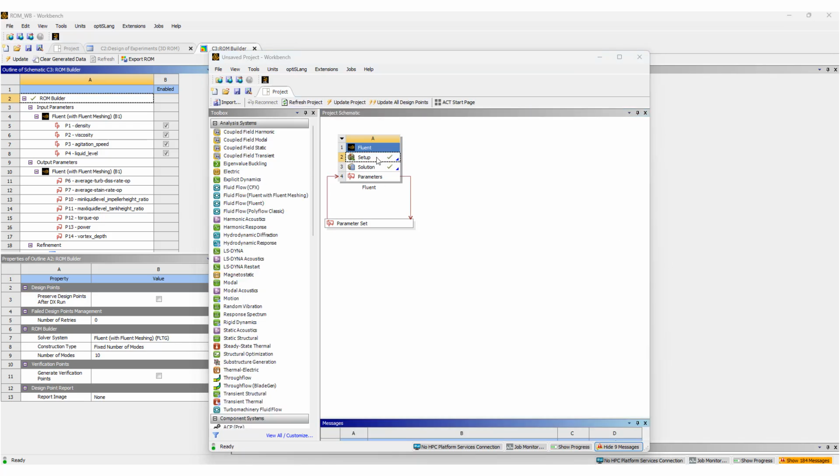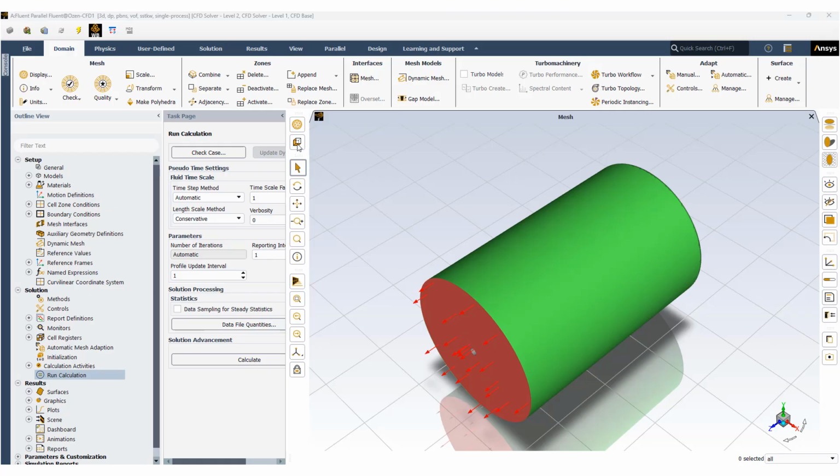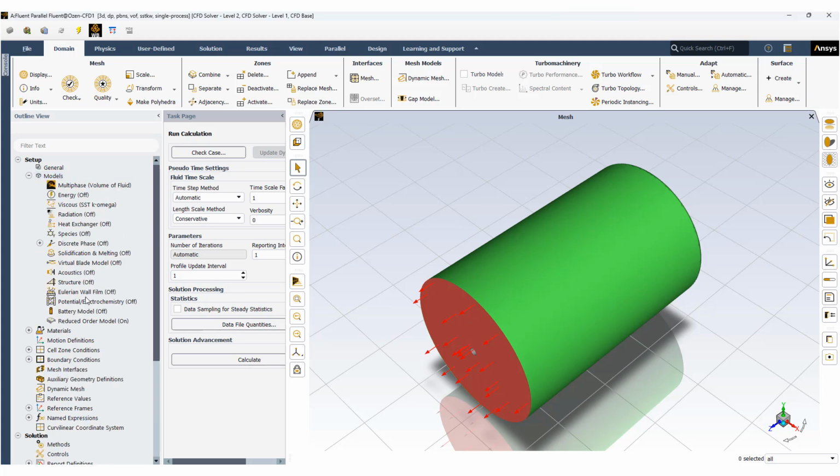Once all the green check marks are received, we will open the Fluent session. So after the Fluent session opens, let's get into models and ROM starter model here.